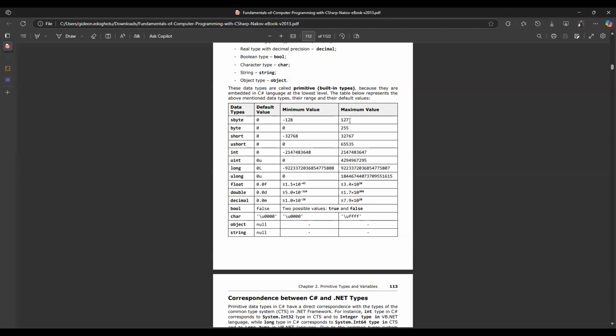Now, if I want to store the number of months in a year, is it possible for the number of months to exceed 12?